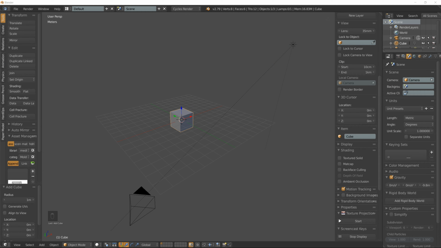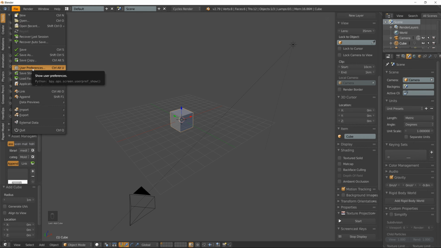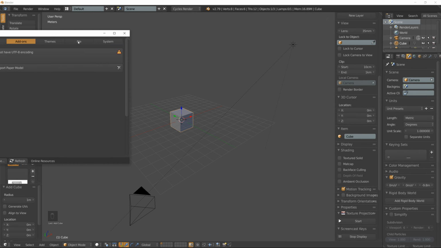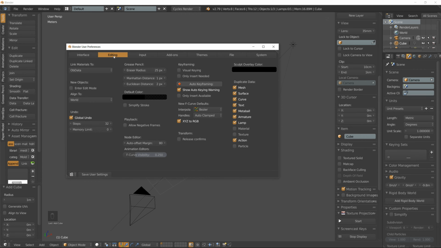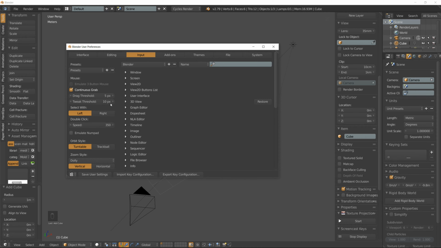So now go ahead and double click the Blender icon that should have appeared on your desktop. Once it is launched, this is what you should get. All right. So the first thing we are going to do is to go into the File menu under User Preferences. We are going to tweak a few things. The first thing we are going to do under the Input tab is to change the way we select objects in Blender. And this is done right here.